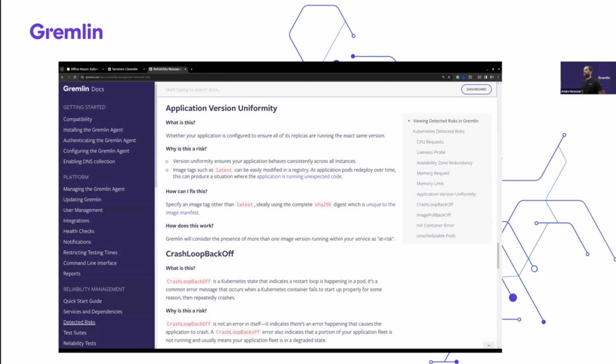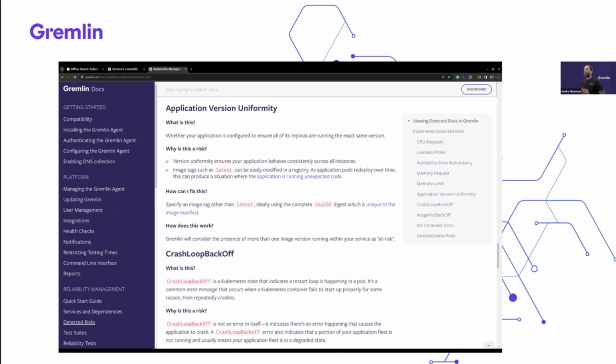But if you're using a tag like latest or even something like stable, that will track whatever the latest version is. So if Nginx sends out their shiny new 2.0 version and you're using a dynamic tag, there's a chance that if you deploy a new replica, it will pull that new version down and run it alongside your existing versions.